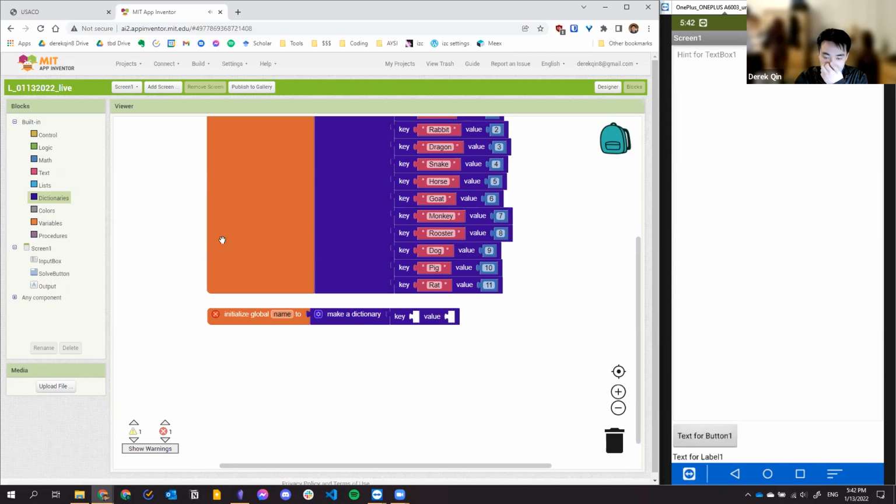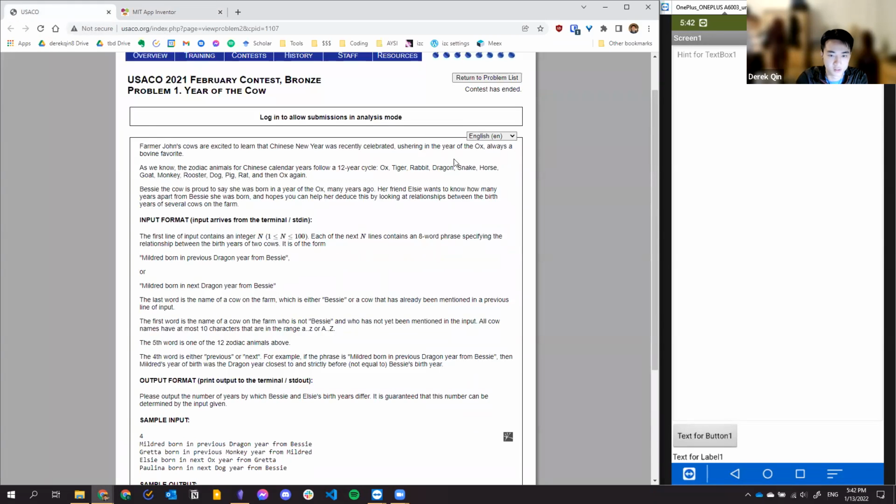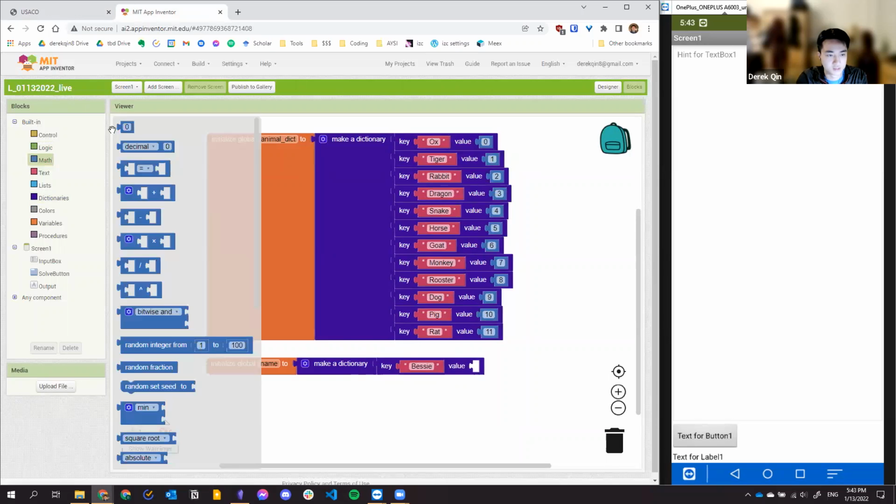At the very beginning of each problem, we only know the age for one of them, which is Bessie. And all we know is that Bessie is in the year of the ox. Besides that, we don't really know anything else. So for simplicity, we can just say Bessie is born in year 0.